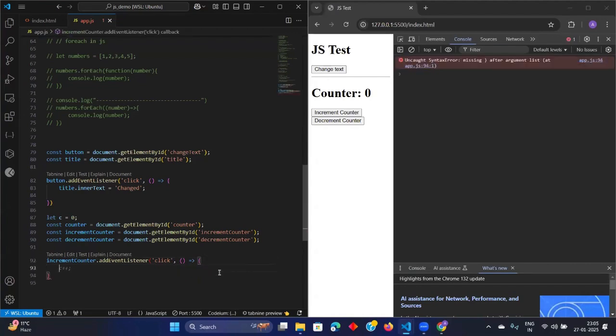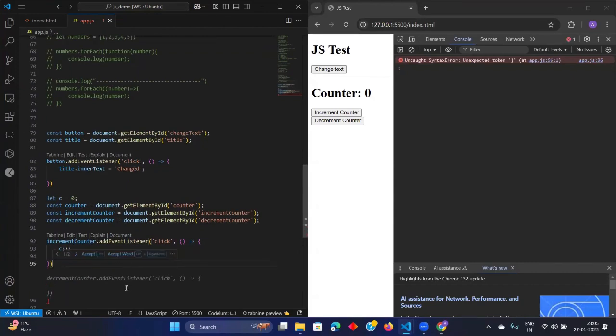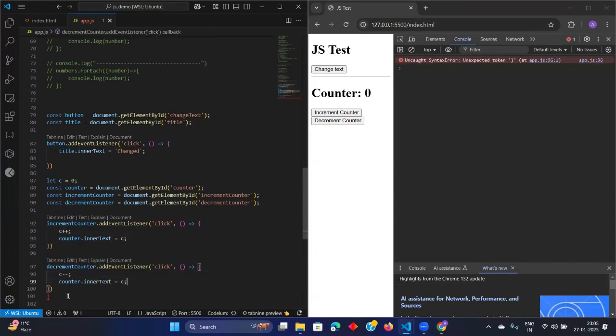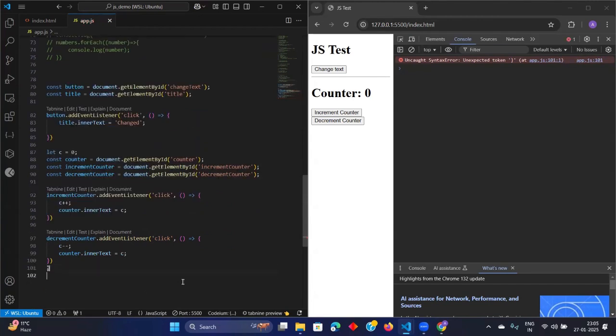So in this function, what we want is C plus plus, close this, and then counter dot innerText changes to the value C. Same thing, just replicate here and define it like this. Clear? Now see the difference. Very simple counter here. Clear? Yes.